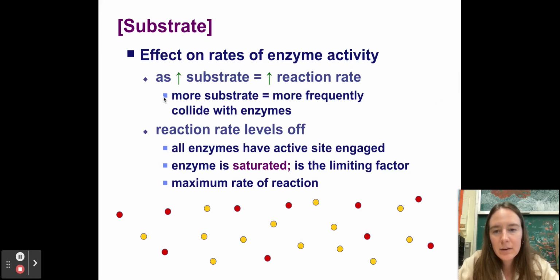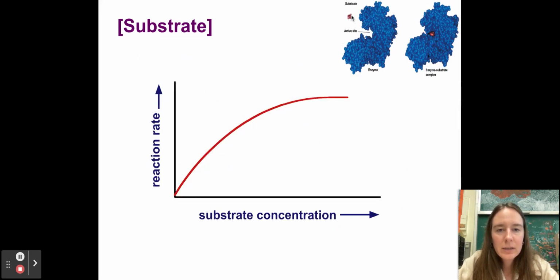And why is that? Well, actually, if you have a bunch of substrates floating around, they're all moving, right? They all have some sort of kinetic thermal energy. And the substrate needs to be moving fast enough for it to really bump into this active site. Think of it as bumper cars. As soon as the substrate is moving around, as soon as it bumps into the active site, then it can actually bond. But if the substrate's hanging out over here, it's not going to be able to get into the active site. So the more movement the substrates have, the more thermal energy that they have, the faster they're going to be able to bind here because they're going to be colliding.